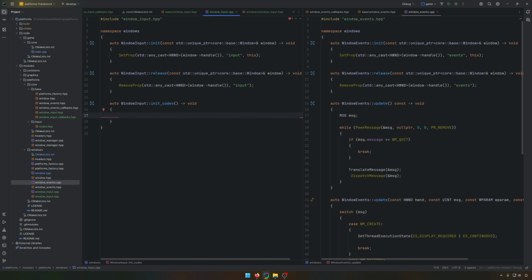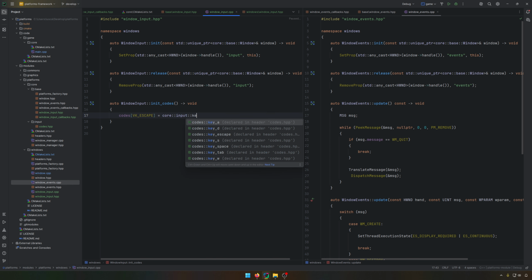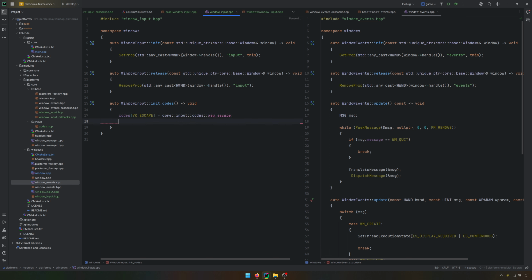But what we'll do different and special in the init codes, we'll do something like codes. For example, VK escape. This is the code that is kind of sent from Win32. So we want in the map to map at the key VK escape. We want to use core input key escape, for example.